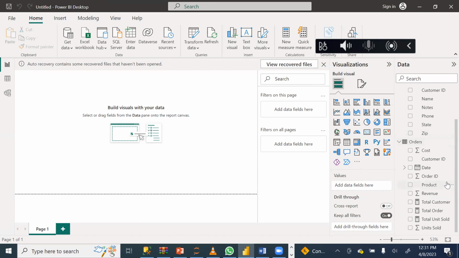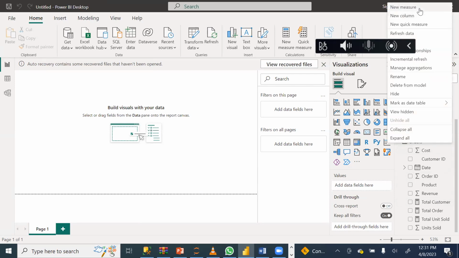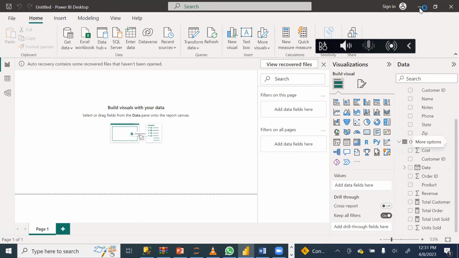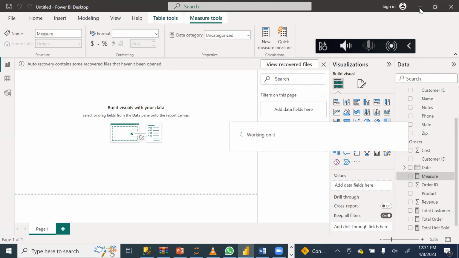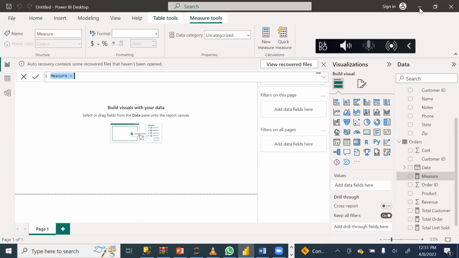How do we get the total profit? Total profit would have just been revenue minus cost. Am I right? So new measure, total profit.